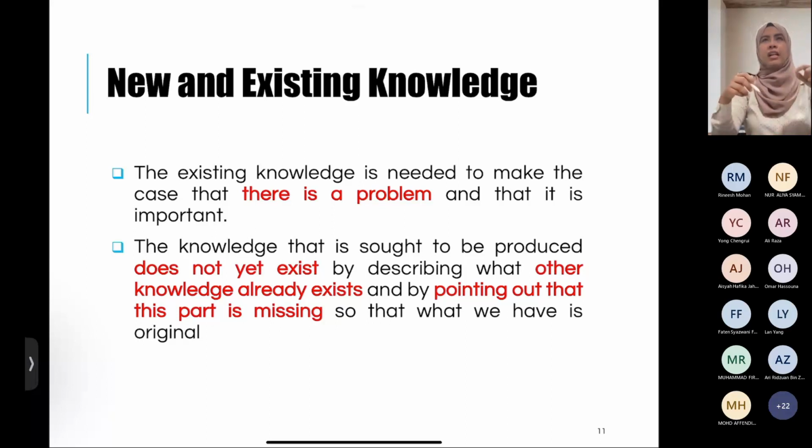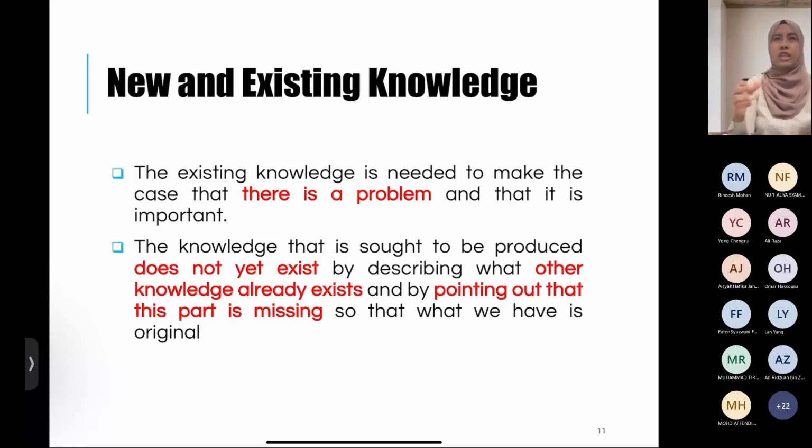So when you write the thesis, you cannot say that the proton-based has a problem, and then you want to use proton-based. You get what I mean? So if you encounter that kind of problem, find a way to show that, okay, in the world out there, people use proton-based, but this proton-based has a problem, blah, blah, blah, and is affected by the temperature and all that. So how to make it better? This proton-based can be combined with another composite, combined with another material to make it more efficient. Okay, that one is okay.